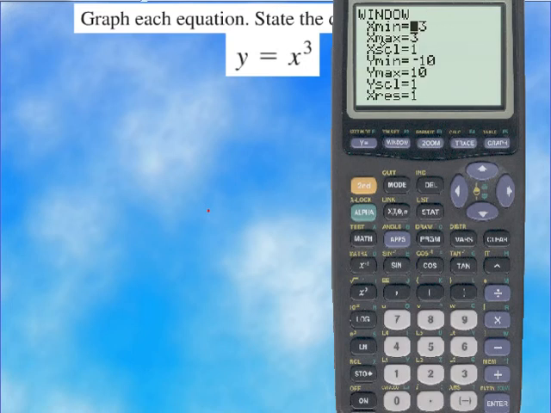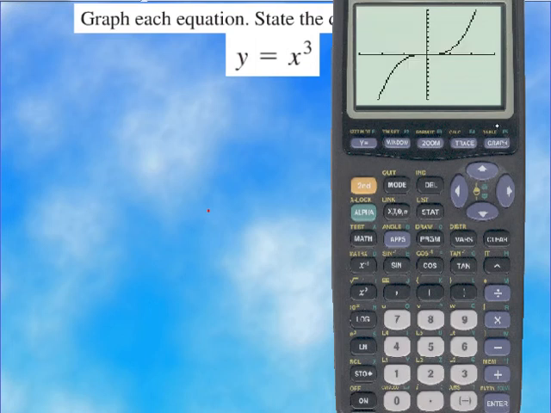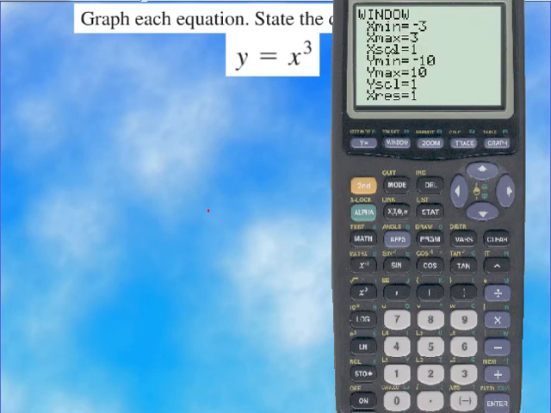So it zooms in a little bit, I guess you could say. Tell you what everything on the window does. Xmin and Xmax, I just showed you. X scale, that's what you want each tick mark to be. Your scale here, this box is 1, 2, 3. Each tick mark is 1. That's what the scale means. Y min and max, that's how high or low you want your window to go. Y scale is the exact same thing. X resolution or X res, I have no idea what that is.